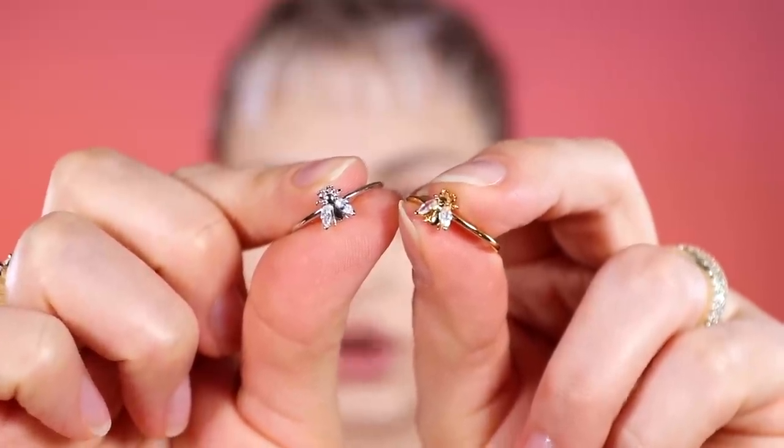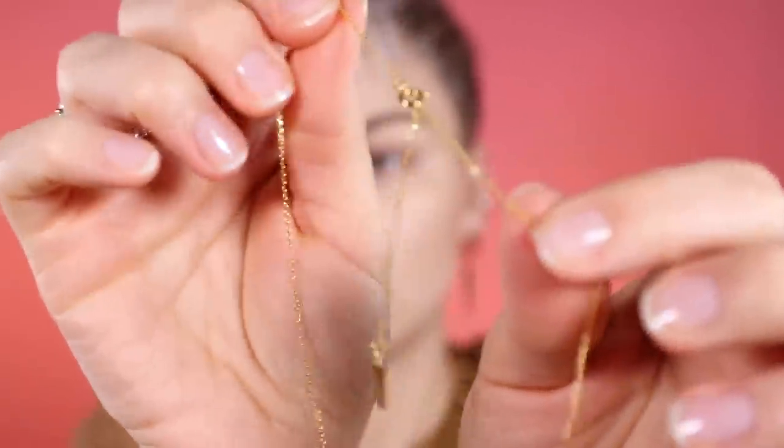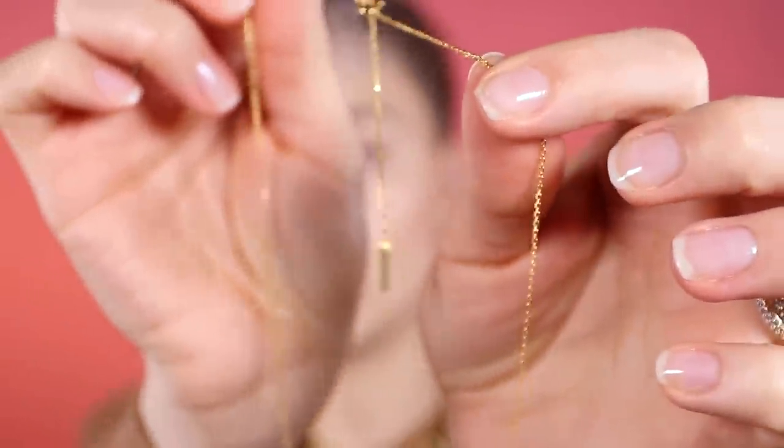This was like the first thing I saw — I think I was targeted on an Instagram or Pinterest ad and they were just so pretty. I love them, they're really delicate. I also have a necklace with the bee, which is nice. It's got a few different rungs so you can change the length, but it's got like this bar on the end, which is really pretty. I actually hate when you change the length of a necklace and then you just have that strand of chain dangling, so they made it more of a look with this little dangly bar.